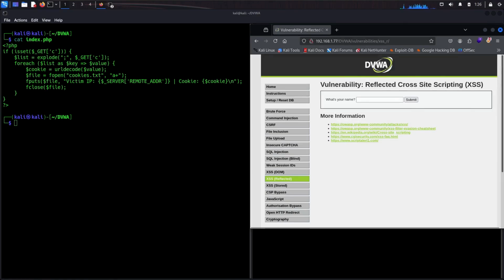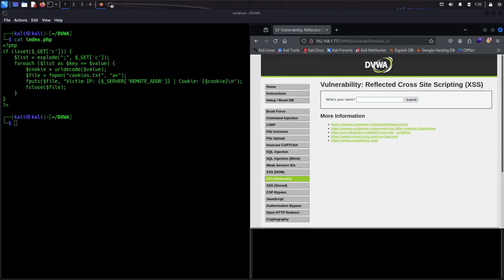Like I mentioned in the previous video, an attacker can leverage a cross-site scripting vulnerability to capture a user's session cookie and impersonate that user. The preferred method of doing this attack is with a stored cross-site scripting vulnerability, but due to some restrictions on the DVWA stored cross-site scripting module, it'd be easier to demonstrate this on the reflected cross-site scripting module.